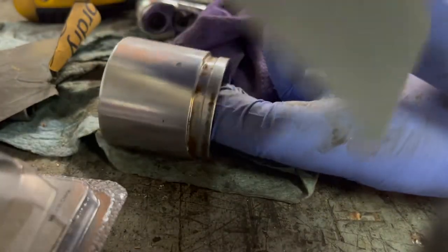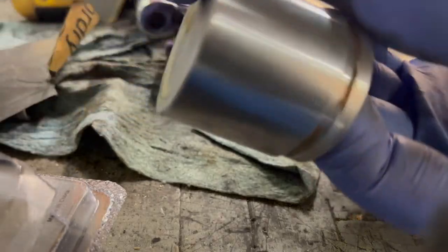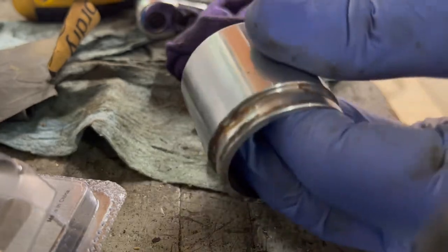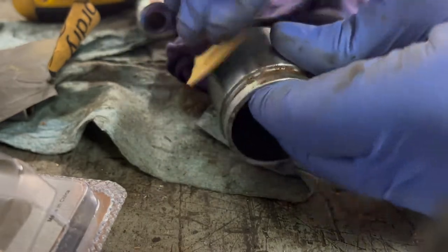these. All right, so now we're gonna take our 1500 grit sandpaper and just do the same thing, kind of come in here and polish up. It looks pretty good, but it's still kind of got a foggy surface to it, which once you do the 1500 grit, you'll see that kind of clear up a little bit. But same thing, come in and do a circular motion.